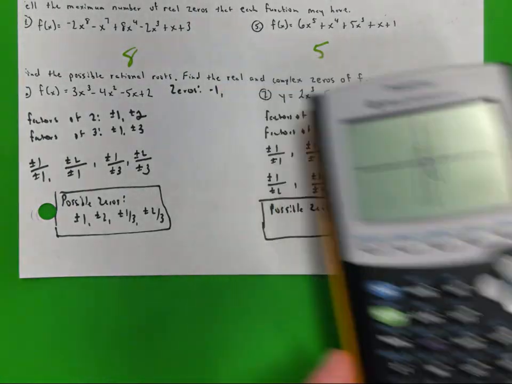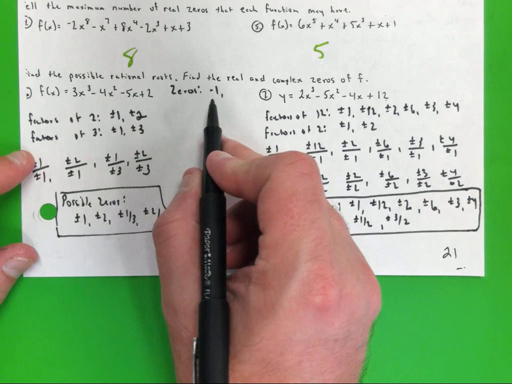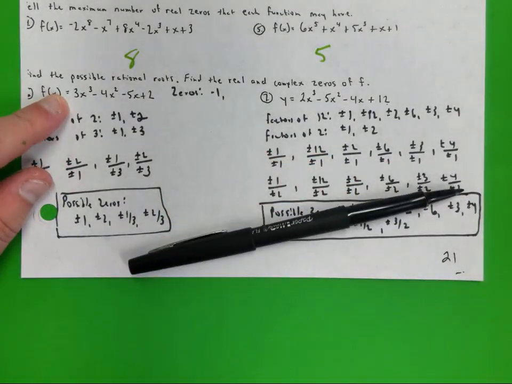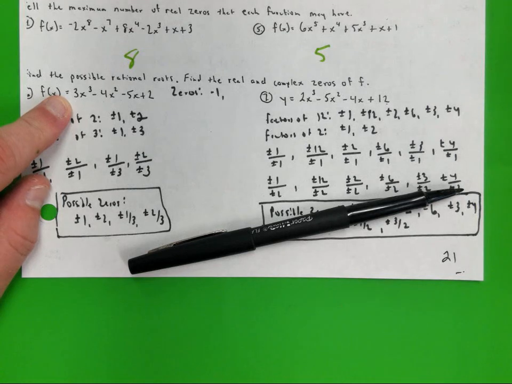Now, you said, Mr., I see the zeros: negative 1, 0, and 2. Yes, but they're all not going to be that easy. But this is what you're going to do. After you use the graph to find one of them, you're going to break this down until you get a quadratic function, so you can either A, factor it, or B, do the quadratic formula to prove to me the rest of the zeros. Does that make sense?